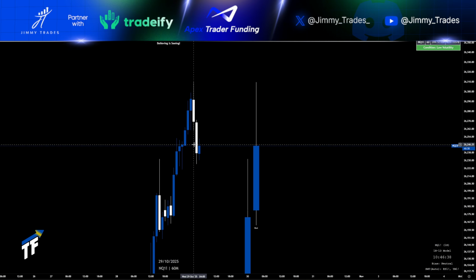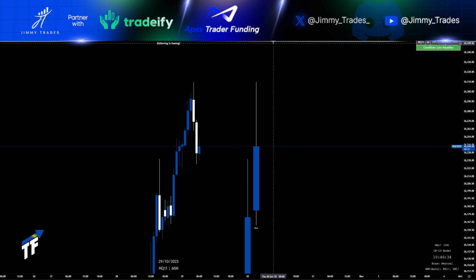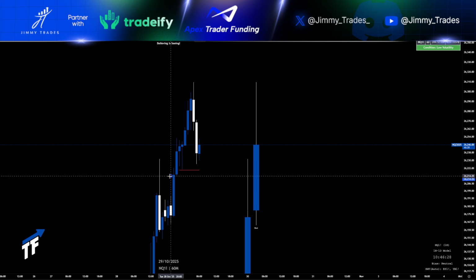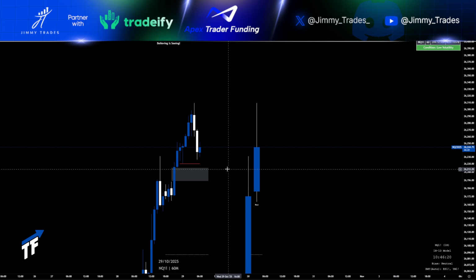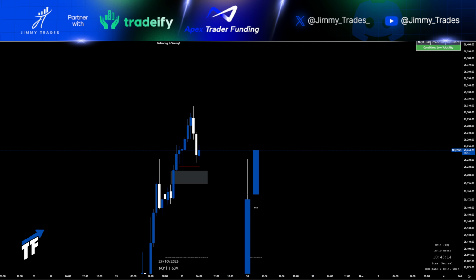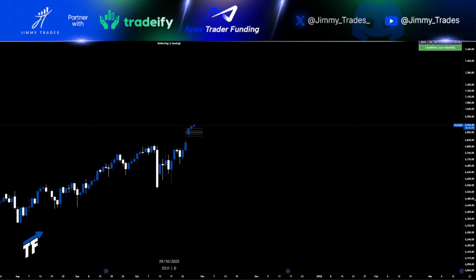So we are moving lower here, but are we a confirmed reversal yet? I'd like to see price come a bit lower, sweep out this low into this bullish FVG, and then we can see price continue to move higher from there if we respect those levels. So that's what I'd be looking at for today for NQ. Let's push back out to the daily. It's going to be a similar idea for ES.